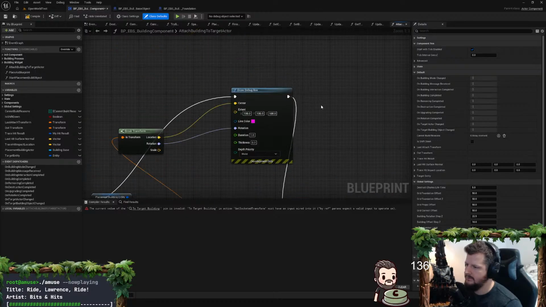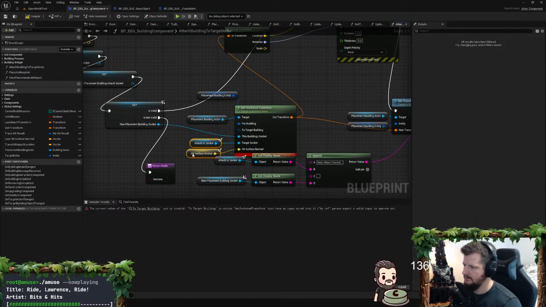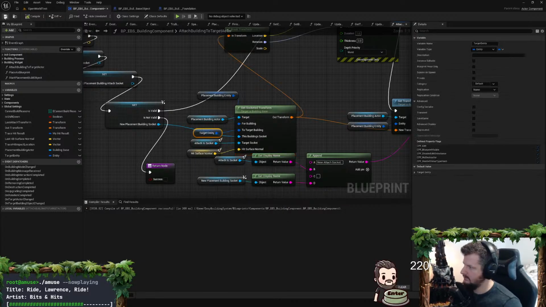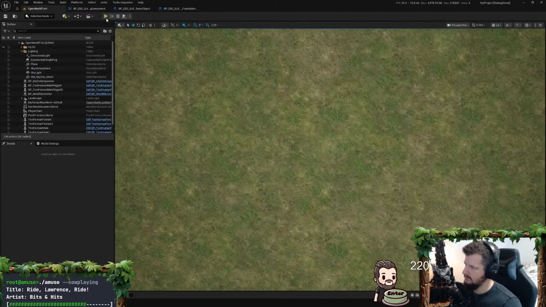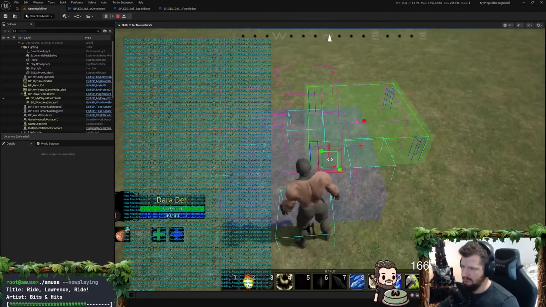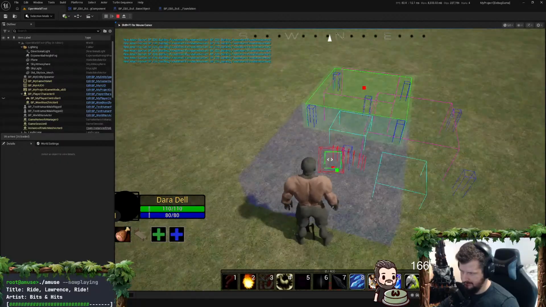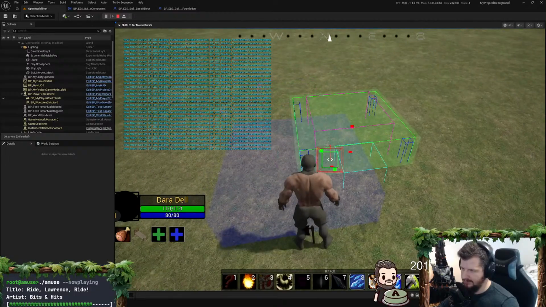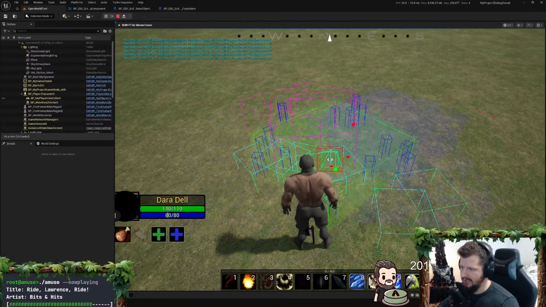Okay. That didn't save. Target entity. Okay, let's see if we got the right one. Close. The rotation is not correct. It should be rotated. Oh my god, it's rotating both.